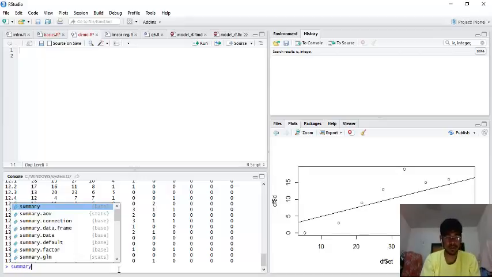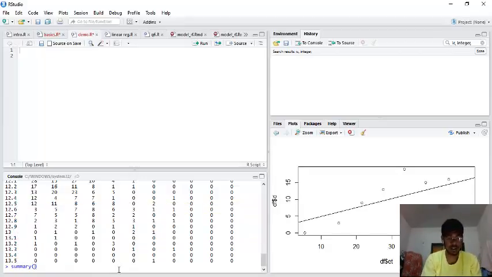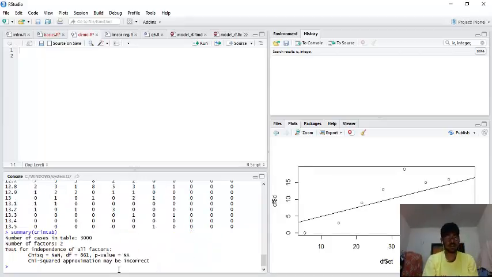You want to see the summary of the data set. Summary will give the total size, that is 300 people are present there, the number of factors, the chi-square test, and the p-value. Since there are many zero values, the p-value is NA.